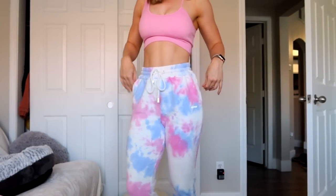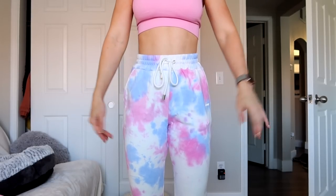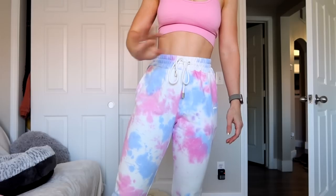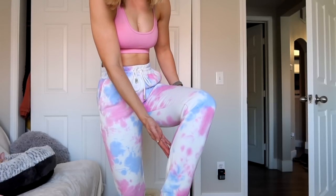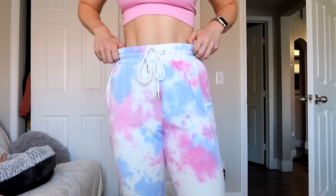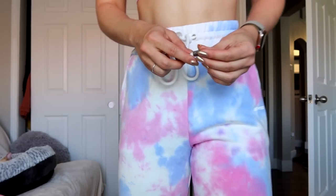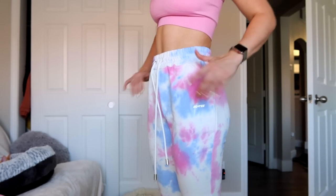The sweat pants match perfectly with the pink bra, which is super cute. I'm a little surprised — I sized up to a medium in the sweat pants and I could even go for a large. Usually I expect this style of sweat pant to be a little oversized, and I already sized up from my legging size. They're not tight on my thighs but they're snug, same with my calves. If you truly want an oversized fit, even go up two sizes. I actually really like the super thick chunky waistband. They have nice little metal aglets on the ends of the drawstring — and they even say Bow & T on them.